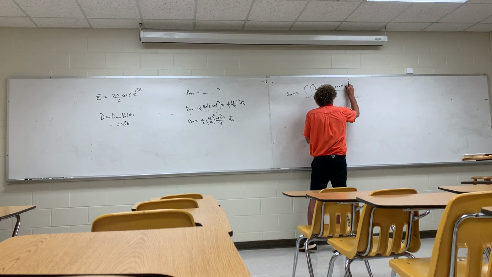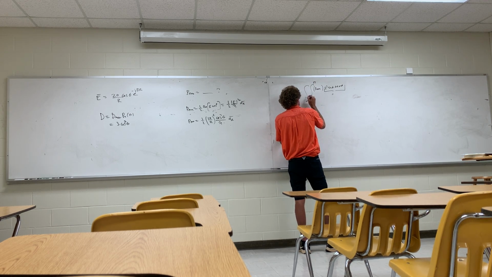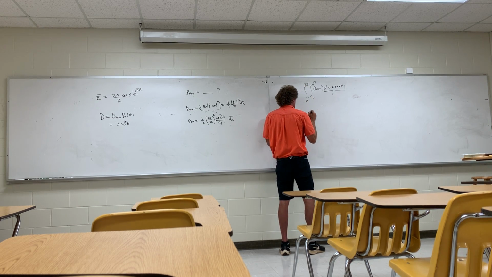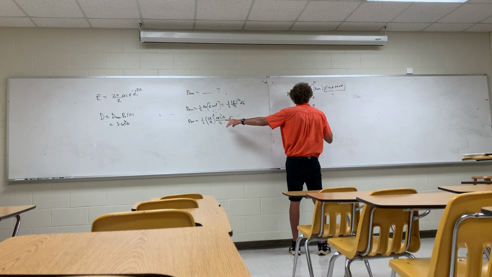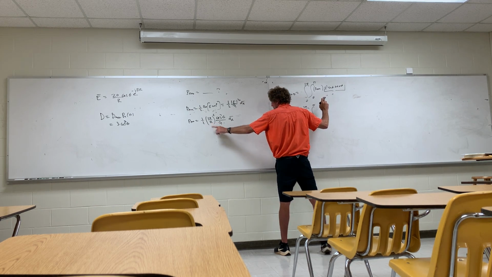I'm going to get rid of this because the dot product is actually going to be equal to 1. And the limits would be from 0 to pi, 0 to 2 pi. You're about to see something that will make your life a little easier. So the total radiated power would be equal to this integral from 0 to 2 pi, from 0 to pi. Now I took the power there, but this R squared and this R squared are going to cancel, so I'm not even going to bother with that.